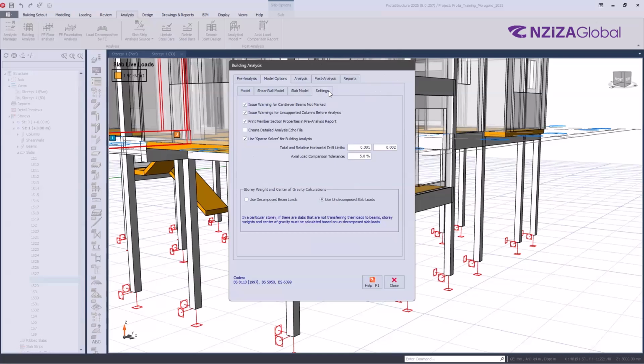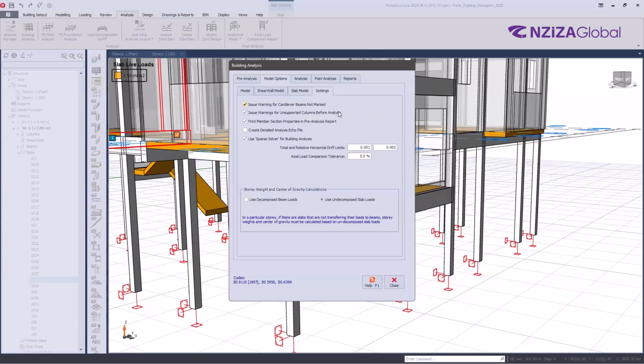Settings tab, so you can read and understand what they are saying. For instance, let me explain the first option. It is saying issue warning for cantilever beams not marked.